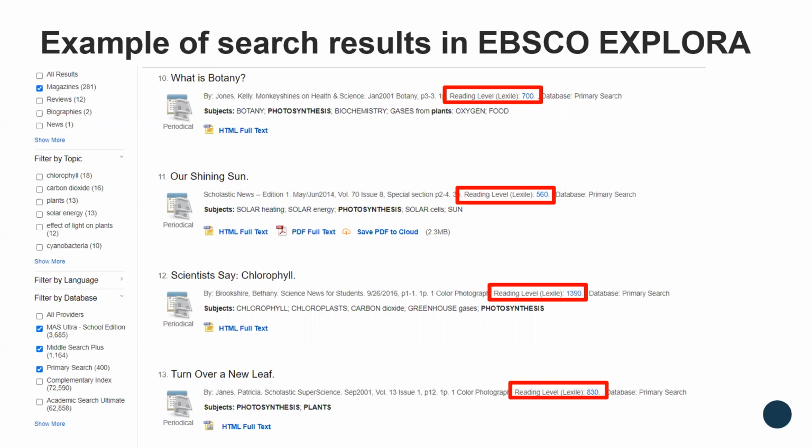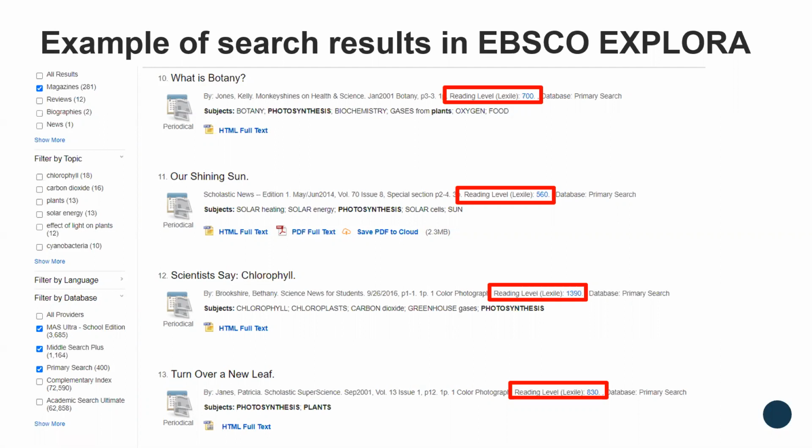If I go to EBSCO Explorer, one of the databases you have access to, and do a keyword search up there, then once my results come back, I can put a check, and now the only thing that will be in front of me, and then of course you would search again, would be magazine articles. And the magazine articles are going to come to you with a Lexile measure assigned.